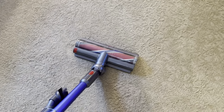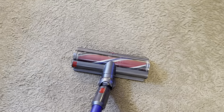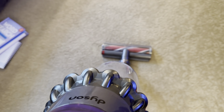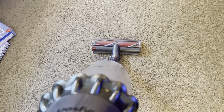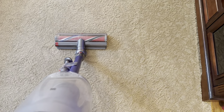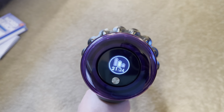One annoyance I have with this vacuum is occasional hair wrap, but honestly compared to vacuums marketed as anti-tangle, I really can't complain — there's just sometimes a little hair accumulation that typically comes right off while using it. This model doesn't have dirt-sensing detection like some newer Dysons do. Also, the tools rattle a lot especially on hard floors because the vibration from the cleaner head resonates up the wand.